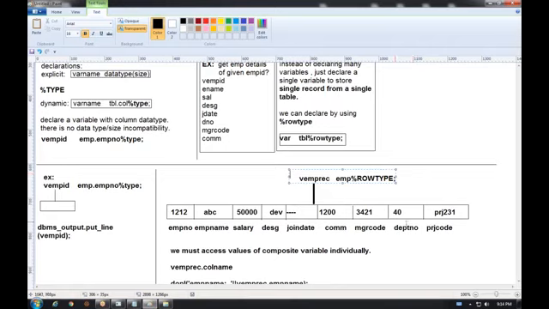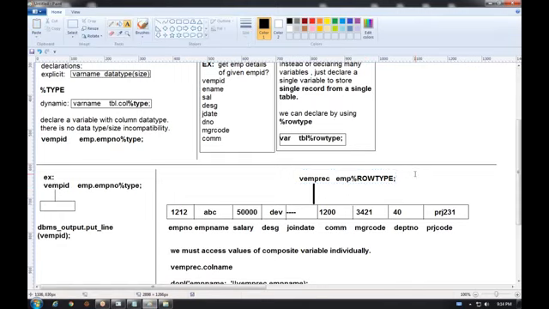Simple example. From the employee table, I am taking 5 columns, 5 values. From the department table, I am taking 5 values. Total how many values? 10 values. 10 values means you should declare 10 variables. No, I am not interested in declaring 10 variables. I am interested in declaring only one variable to store 10 columns.